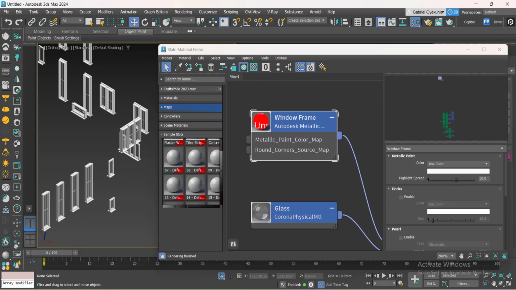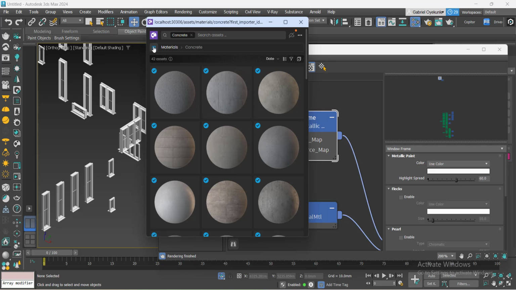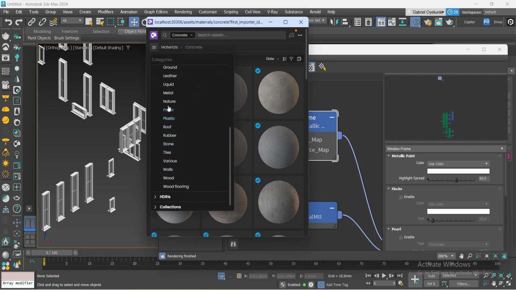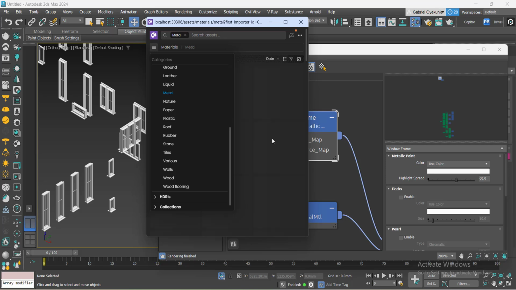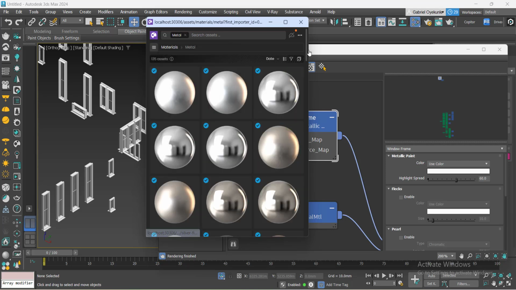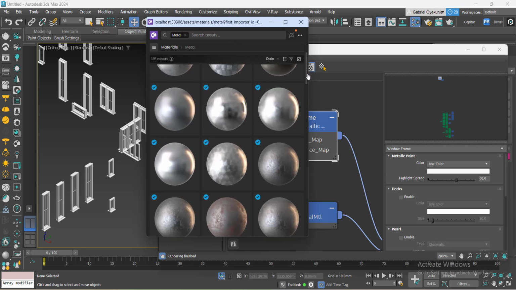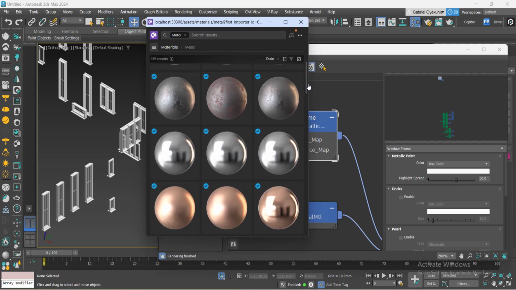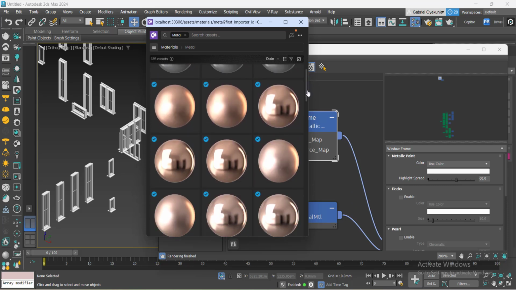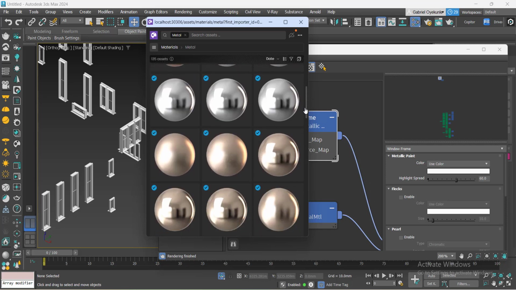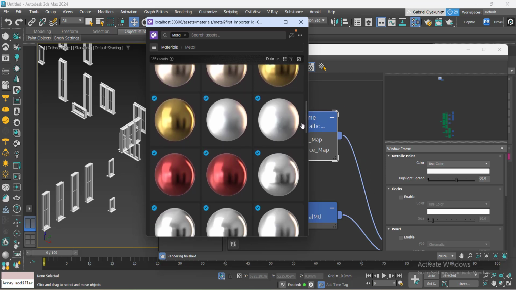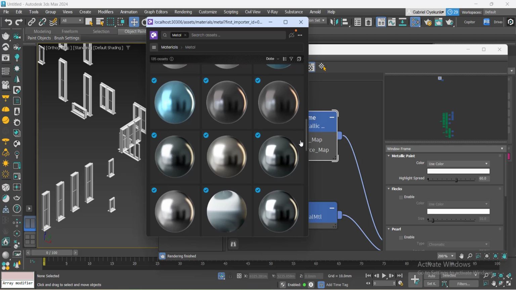Well, for the frame, let's go back and check our meta, and scroll down. I don't know, maybe I should use this aluminum.